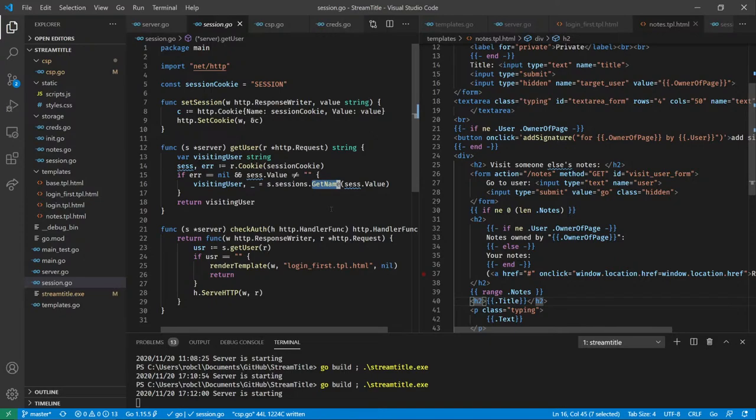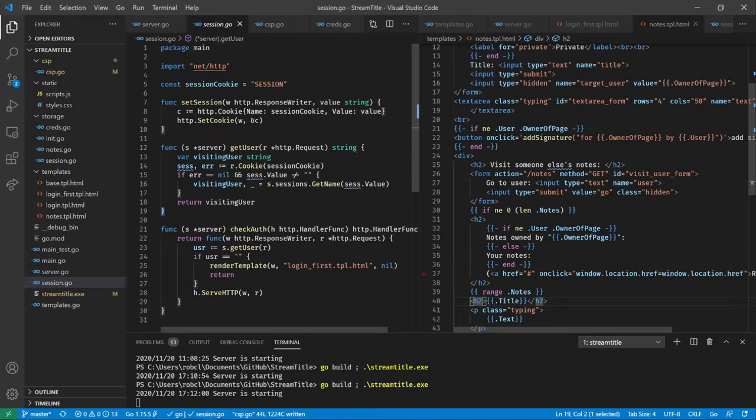Yes, I use Windows for this stream, correct. So no, this repo is not public yet. I did not want to publish this code because it's so insecure that I feared someone would copy it. So maybe I'll publish it in some form, but it's not public. So please don't use this code. But yeah, basically, the entire session management is based on that cookie. If an attacker can get their hands on that cookie, it's lost. It's game over.